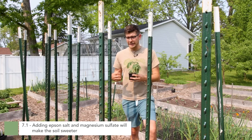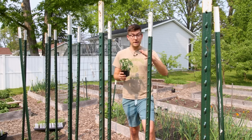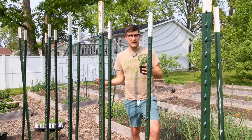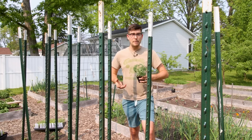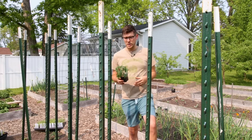The first is adding Epsom salt or magnesium sulfate to your soil. There's an old myth that adding Epsom salt to your plants will make them sweeter — that could not be further from the truth. Magnesium can help with plant growth and uptaking nitrogen to make plants greener, and can give you more flowers, but it's not going to have any effect on overall tomato sweetness. The sulfate portion will help lower soil pH and increase acidity, which can help a tomato in a slightly alkaline environment uptake nutrients, but that won't affect the acidity of the tomato itself.